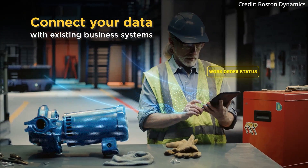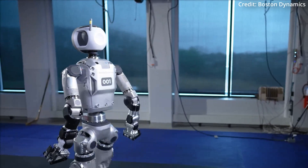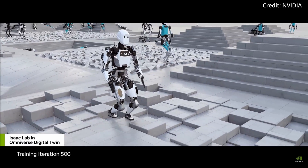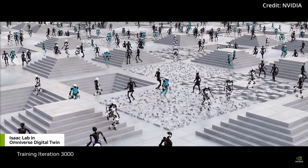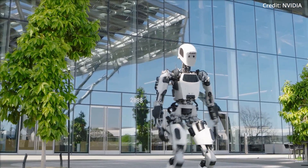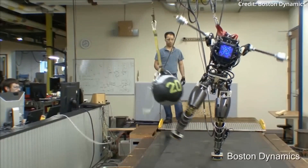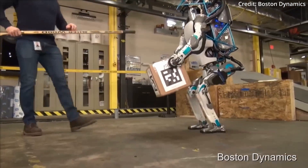The introduction of the Electric Atlas is a direct challenge to other providers of humanoid robots, such as Elon Musk's highly anticipated Tesla Optimus robot. As the humanoid robotics revolution starts in full swing, this competition isn't just pushing the envelope forward in terms of tech, but it's also bringing down the price of each unit, meaning that the barrier to entry for brand new competitors is getting smaller. The Electric Atlas is preparing to demonstrate itself in real-world testing alongside Hyundai and other partners, likely deploying in nearby manufacturing plants.